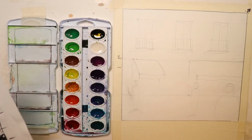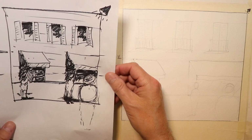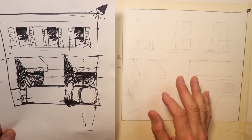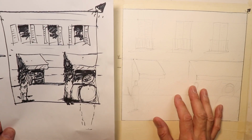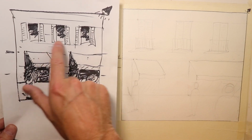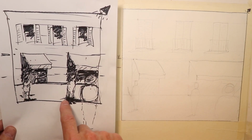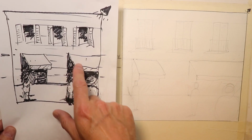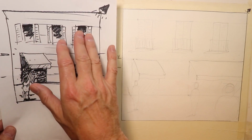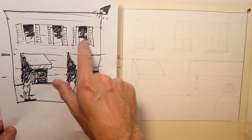All right, so we're going to get painting right now. I hope you can use this. This might be really helpful. I know many of you do mention that it's difficult to see the pencil lines on my drawings. So you can use this as your guide to what your pencil drawing is going to look like. You're just going to have the same angles for the awnings, the same locations for the Juliet balconies with doors and shutters. Here I made them windows.